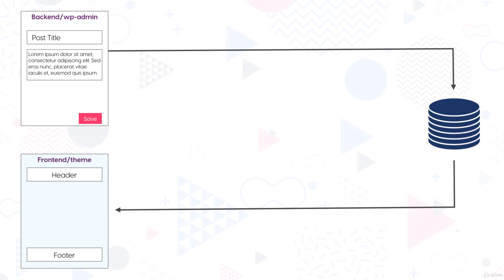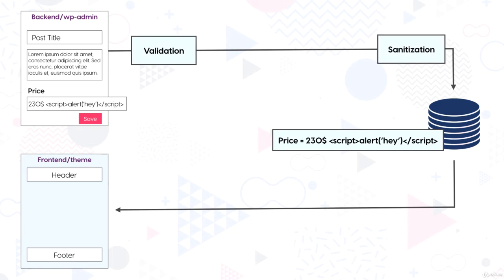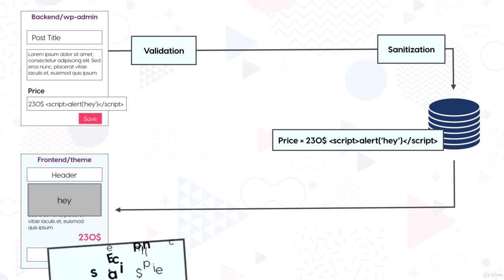Now, let's say we have the same situation where we would like to give the user the liberty to type anything. And let's assume that we've done something wrong in our validation, or maybe forgot to sanitize, or maybe we've done our validation and sanitization, but some malicious user managed to inject some code in our database somehow. So now we have some code sitting in our database, and when we display this data in the front end, this code will run, right? And this is where we will have to use escaping.